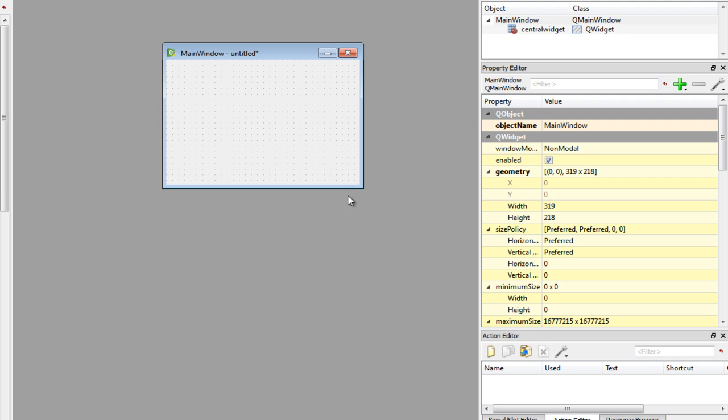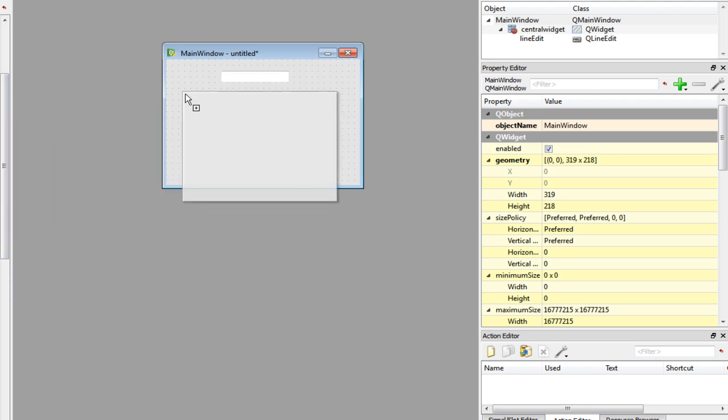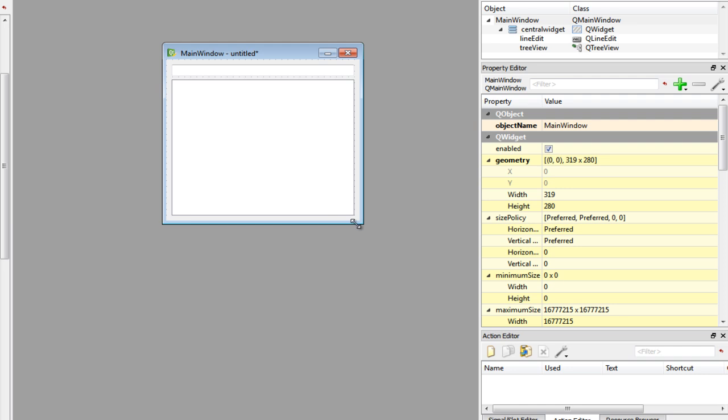Since we're going to do filtering, we need a way to specify what to filter with a text. We're going to use a simple QLineEdit for that, so drop a QLineEdit in the window. We also need a QTreeView to display our hierarchical data structure. Instead of spawning a QTreeView at runtime, we will actually dock one inside our window. So drag and drop a tree view into the window, and then finally wrap this up in a vertical layout.